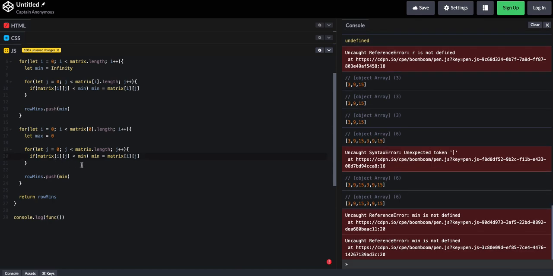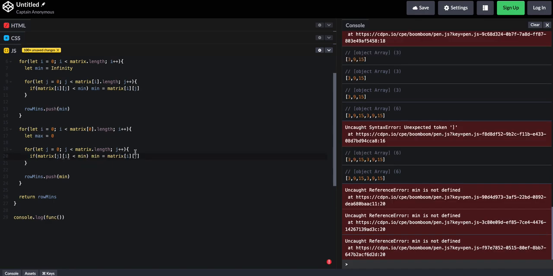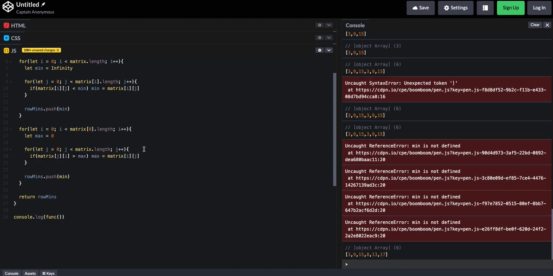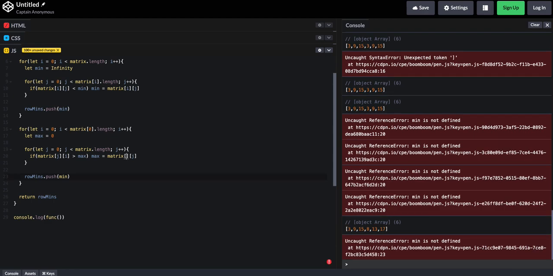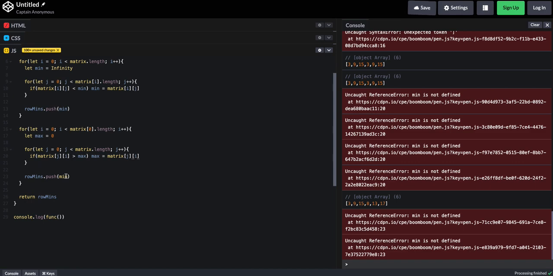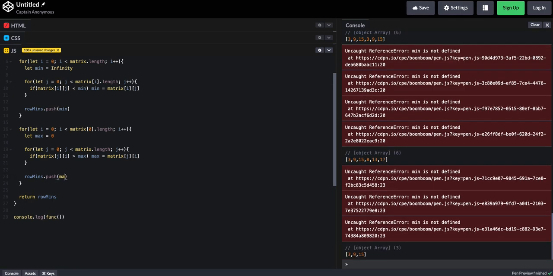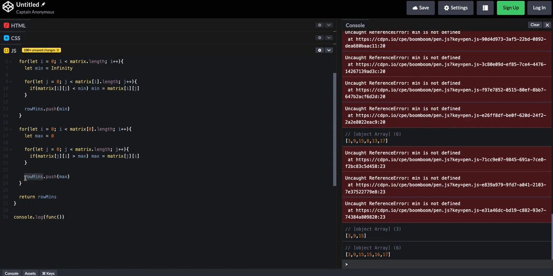You need to reverse these. So if that's greater than max, max equals j at i, and then we push in max to column maxes.